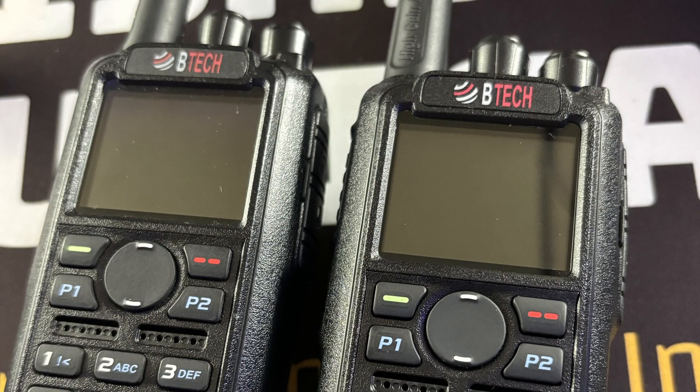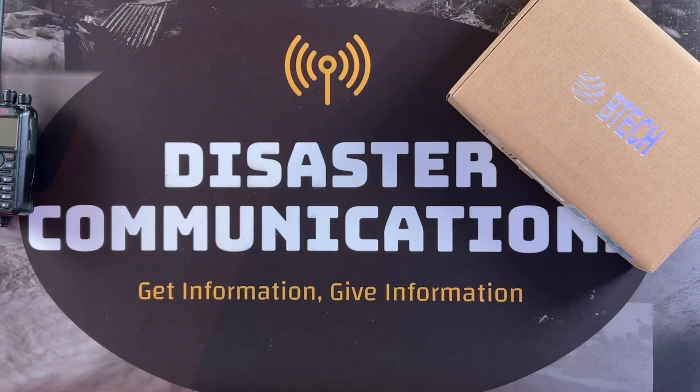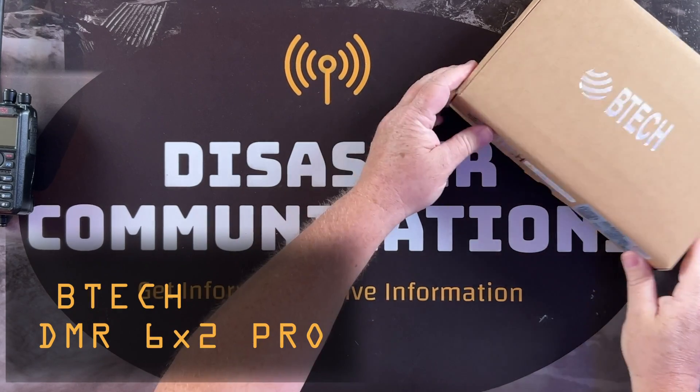The third level I wanted to present to them was my expert level. Today we're going to do an unboxing of the radio they sent me — the BTEC DMR 6x2 Pro. This is a fully featured radio, and honestly it's probably one of the most feature-packed radios I've used in my 20 to 30-some years of ham radio. It has a lot of functions that can help you before, during, and after disasters — and also for a communication group that wants to stay prepared. Or if you're just an avid radio hobbyist, this radio has it. Let's get into the unboxing.